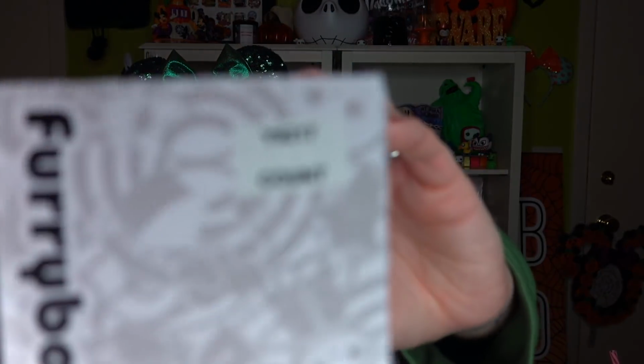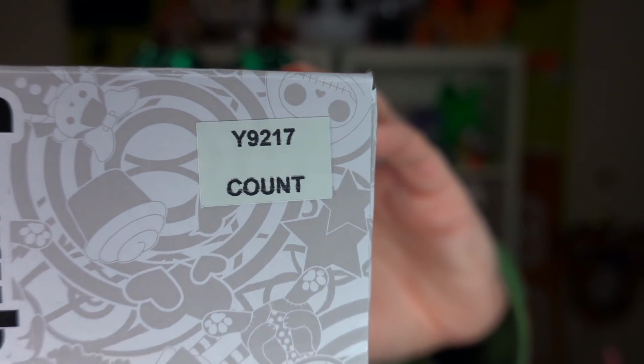The next thing that I got is this really interesting Furry Bones figurine. I was very confused by what these were. It looked like they were mystery boxes, but we found out later that the little tag on them delineates what the actual figurine is. And this was $23, but these figurines were so cool. They're like little skeletons, dressed in all different types of costumes. And they're ceramic, which was really interesting. I thought they were gonna be vinyl figurines, similar to a Funko Pop.